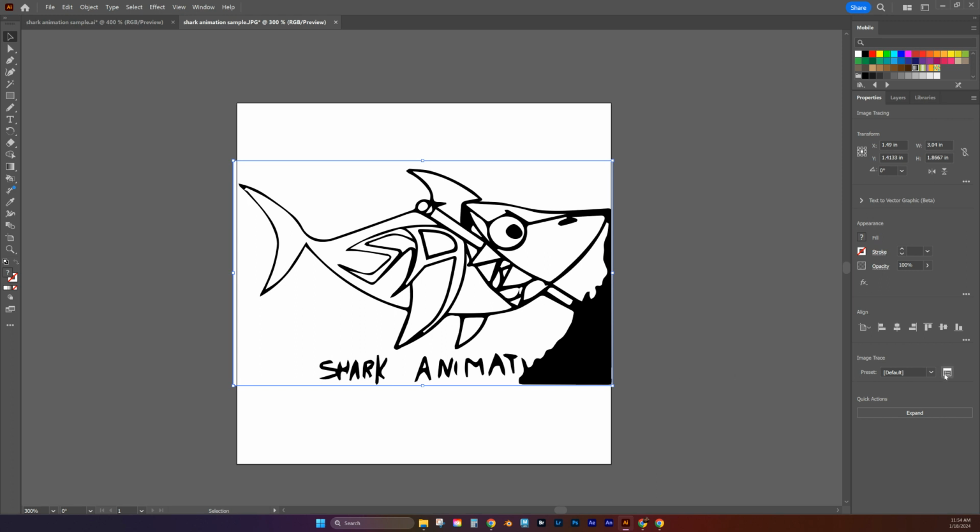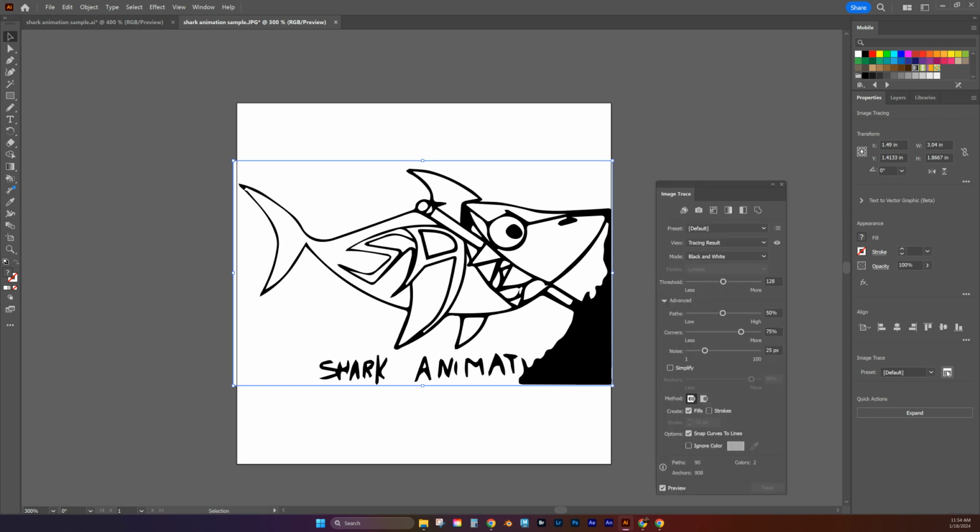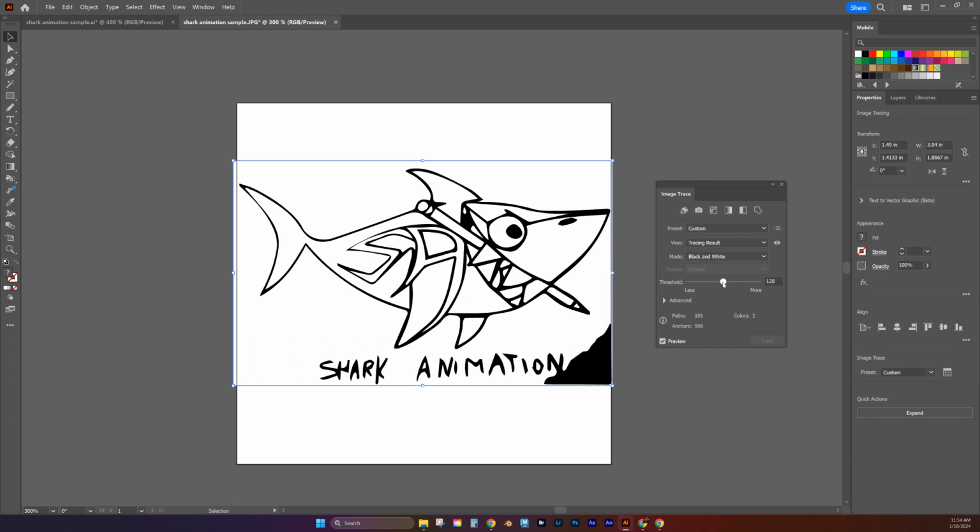And so I'm going to go to this right here where it says Image Trace preset, and then there's a little box. Click on that. Typically it's going to open like this. I'm going to see the tracing result. It's black and white mode here. And the threshold is what's going to determine what's black and what's white. So as you adjust this, since that image had a slight shadow on the bottom corner, it shows as a dark space. And so I can tweak that a little bit and bring it down so I don't see that dark space anymore. And this looks like a nice sharp graphic that I can use for this assignment.